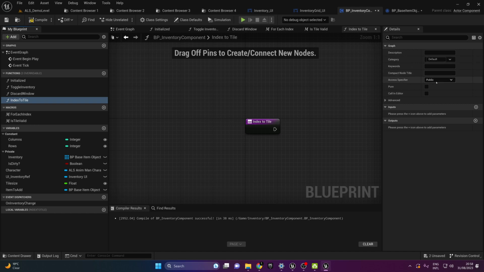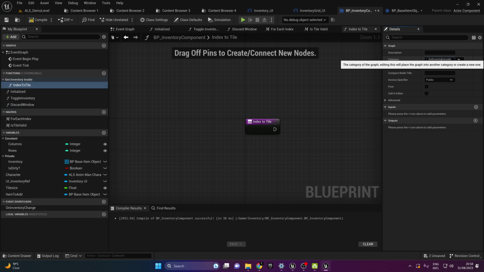We'll put that into a category of get inventory inside, and we'll make it pure.